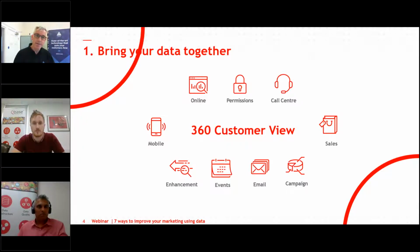But we need to get that data and then use a product like an ETL, extract, transform, and load tool, to pull that data into some sort of software platform, whether it's in your data warehouse, your single customer view platform, or into an analytics platform like ours. You need to get that data brought together so that we can get a full view of the value of each customer. As you said, you need to see everything that customer is doing so that you can understand the value, but also so you can understand the supporter journey or the customer journey.